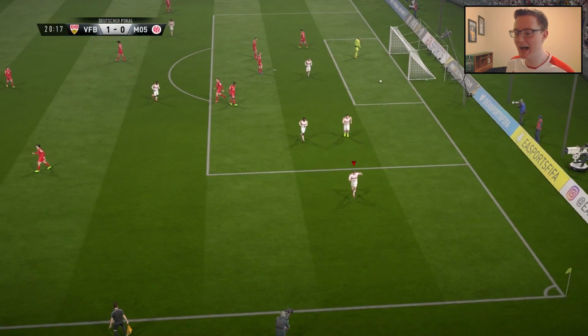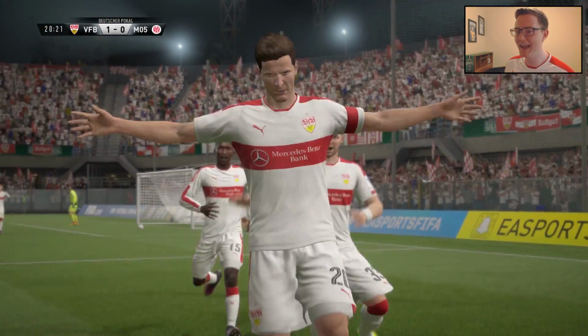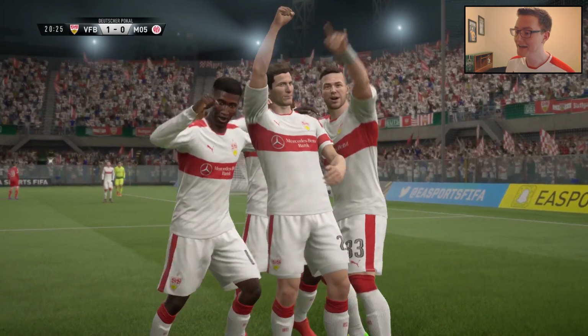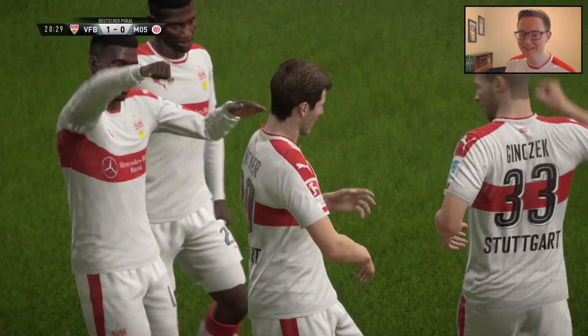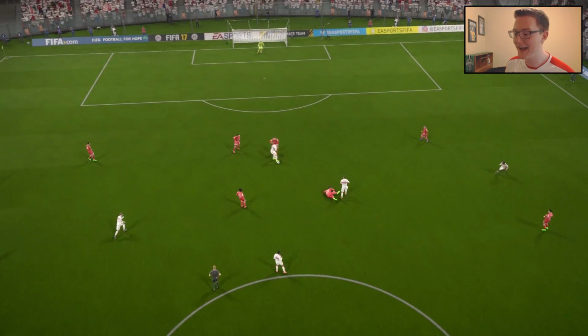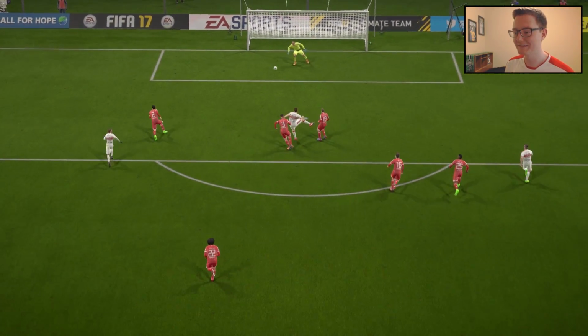A rocket of a shot by Christian Gentner, and Stuttgart take the lead in the 20th minute. I don't think Mainz saw this one coming. From Gentner, no less. He pushed up the pitch despite having instructions to stay back while attacking. But hey, I'm not complaining about anything. He saw the space. Ginczek played him through, and we've got the lead.